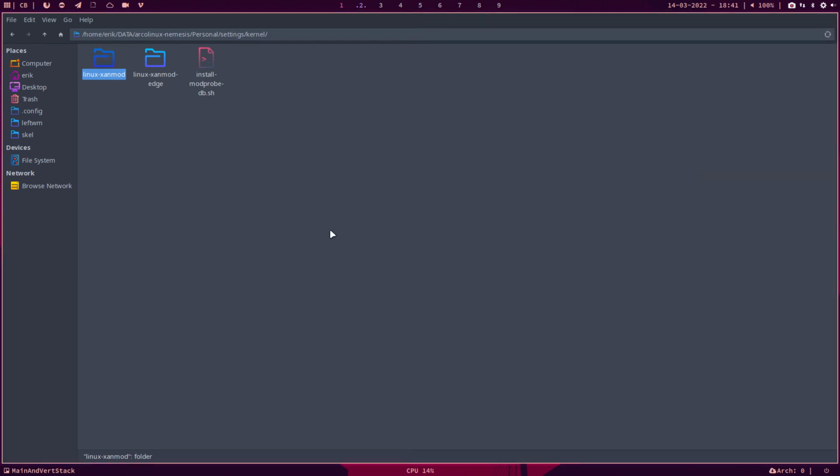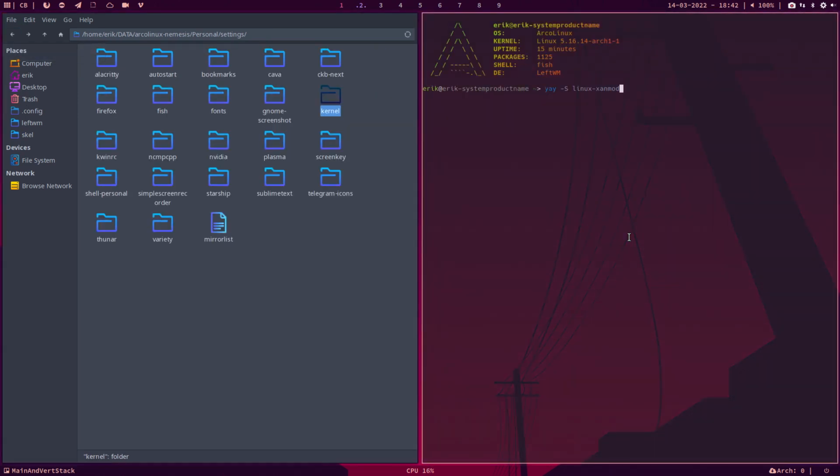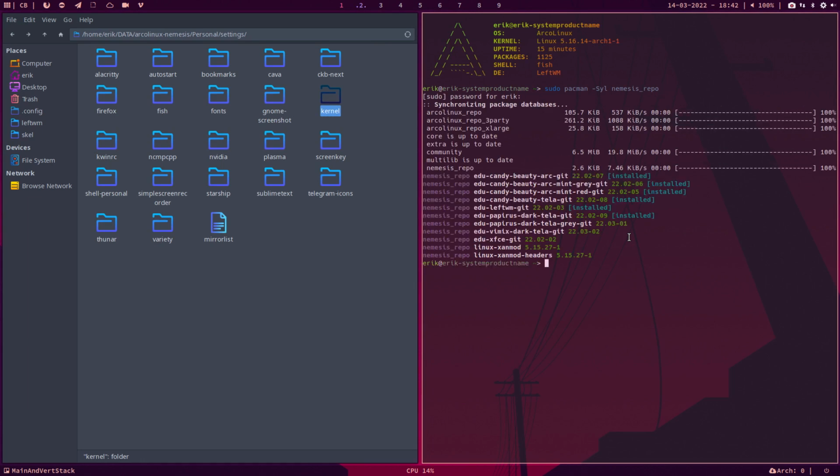In the meantime, I have some time, or it did get some time to, oh yeah, it's here of course, to ask if it's in there already, finally. And yes, so there you see linux-xanmod 5.15.27-1, and the Linux headers are both there.